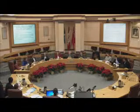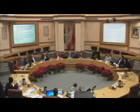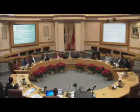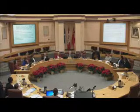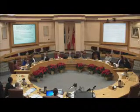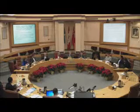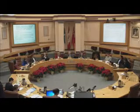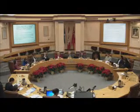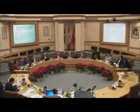Try this again. Is it going to be in the conditions of purchase and sale of the homes that they are not to do anything to this 5 meters? Through you, Mr. Mayor, yes. It'll be part of the Offer of Purchase and Sale. It'll be part of the zoning bylaw, and then it's a matter of enforcement. But the future homeowner will be fully aware of the zone and the restrictions on that back portion of their lot. Thank you, and that would carry forward with the sale of the lot.